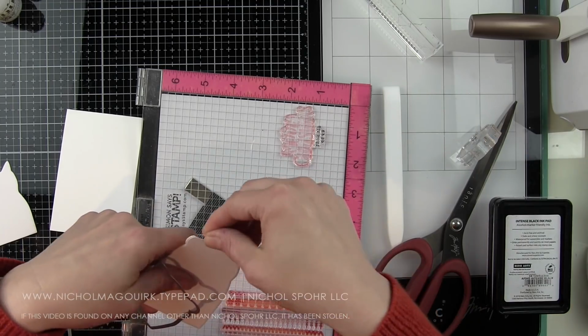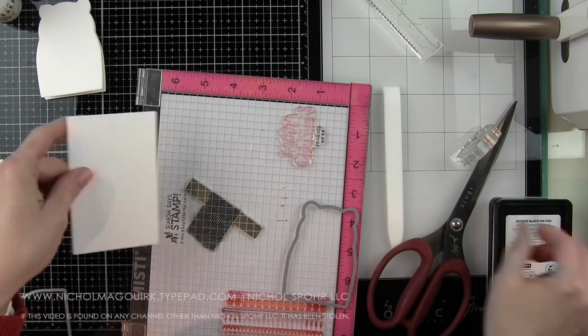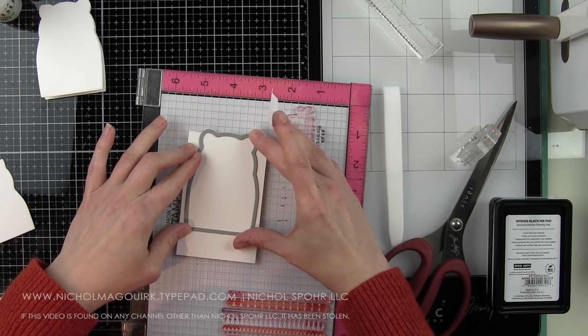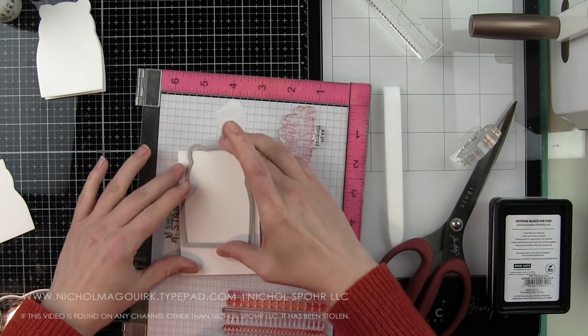The cat is a little bit different. It does not work as well. And you could do this for the bear if you wanted to, that would be fine. But I just wrapped it around one ear to create the little ornament hanger. So you'll see that here in a little bit. The bear is what I started with, and then I went ahead and created more.